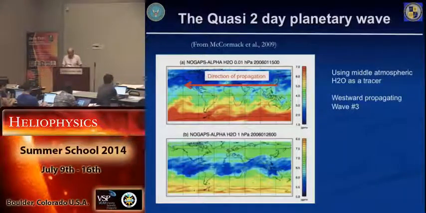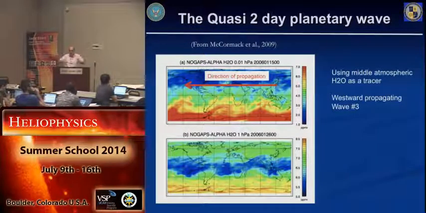And so I do have a pretty picture of a traveling wave, which we've gotten very interested in lately. This is from the mesosphere, and it's water vapor, in parts per million by volume. So water vapor in the middle atmosphere is a trace constituent. This is near 80 kilometers, and this is for January. So this is summer, and we know that the summer mesosphere is wet, because upwelling makes it wet. Okay, so oscillations in the north-south wind will periodically cause that moist air to slosh northward and southward. And that's why you're seeing this wave 3 pattern. If I showed you this as a movie, you'd see these things moving to the left, which is westward propagation, because this is a Rossby wave.